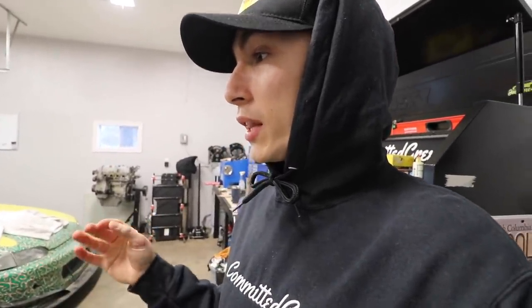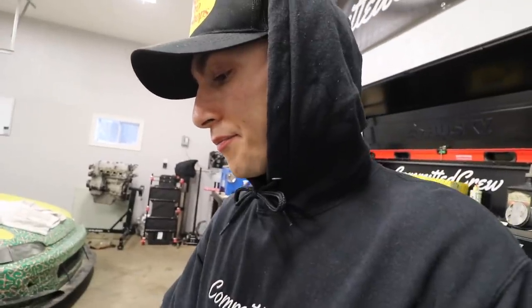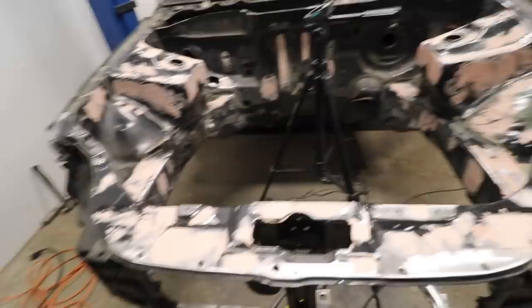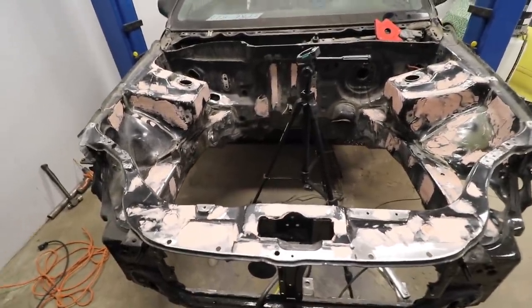I'm keeping the garage at like 60 degrees, which is good enough for things to dry. But the car is probably a little bit colder than that, because metal, so it probably hovers a little bit lower. Not to mention the sun's about to set. And this is my second full day of doing this. There hasn't been a whole lot happening for you guys, but man, this is taking forever. I think there were just a million holes for me to fill.